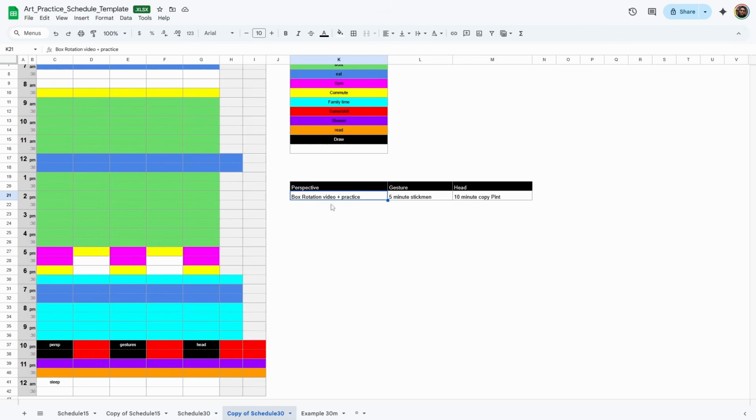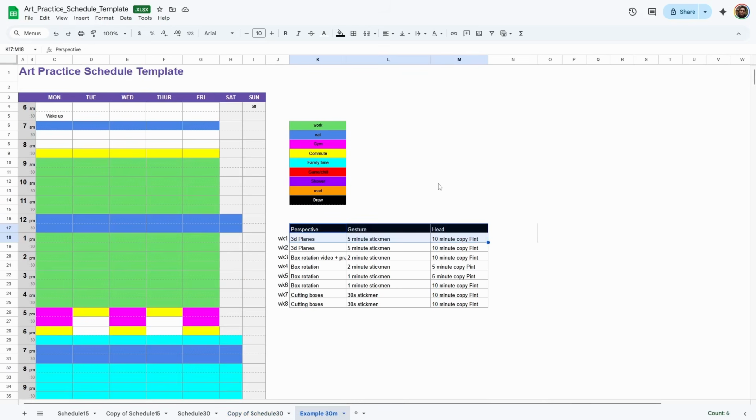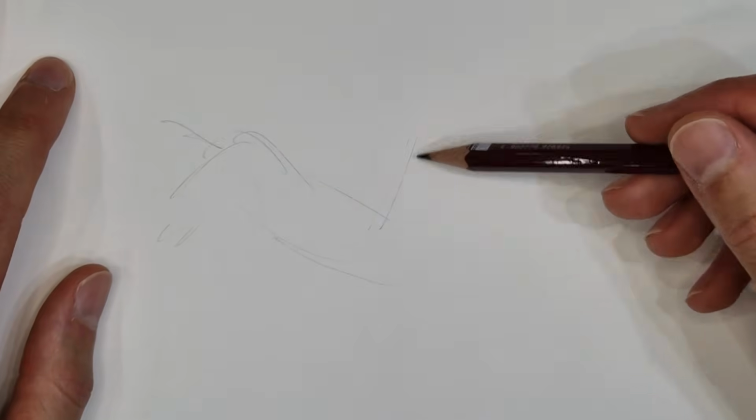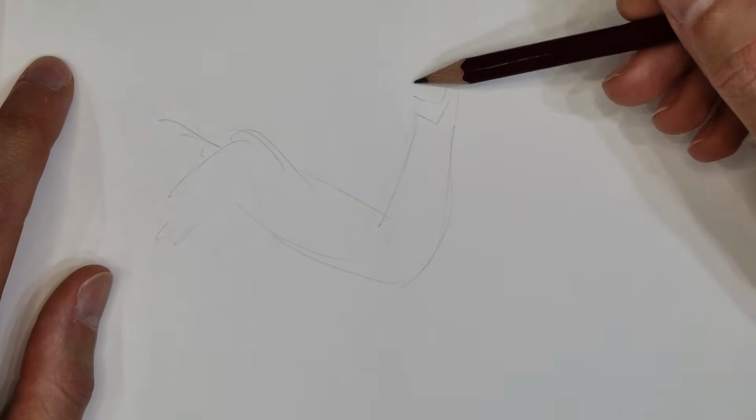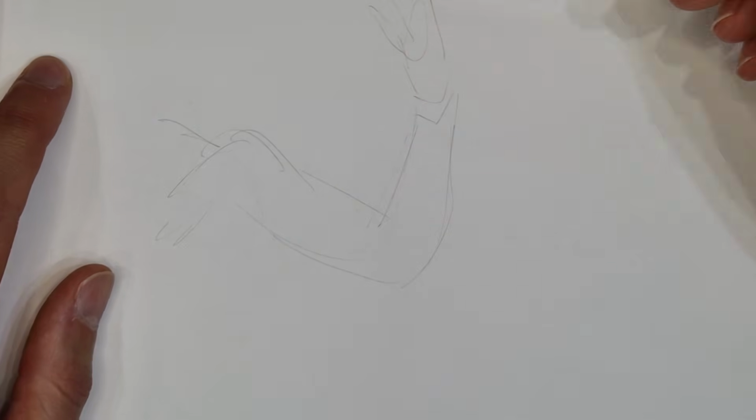So if you see that doing box rotations is too hard, then you copy paste them down here and replace with something like 3D planes, which is a little easier than that. And I hear you say, how long should I do this for? Well, obviously, you don't have to do this forever. What I recommend is scheduling about 8 weeks, and every 2 weeks or so, you attempt something slightly harder that you keep only if you can manage. Then, after like 2 months or so, you take a break, draw some stuff you like, use the cheat sheet to spot your new weaknesses, and then make a new schedule.